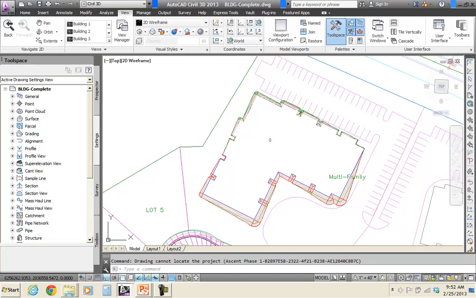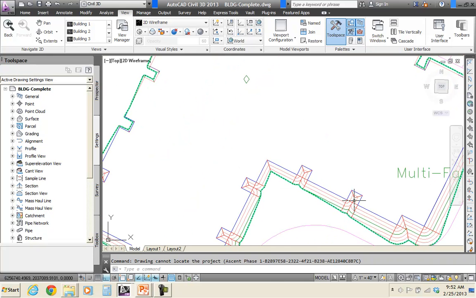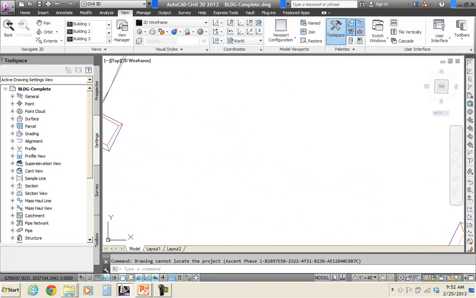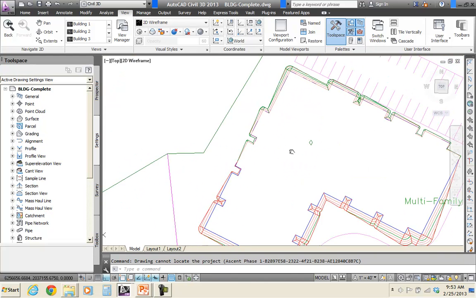When you look at the building pad, you'll notice that the building has inside corners so that you can understand the software is going to take care of those inside corners. You can see over here where we had a little bit more fill area, it went ahead and did the cut and fill out to the point where it started filling upon itself, and then it just closed that in. In another area where it didn't need to grade upon itself, it just went and graded out to the surface. So you can see how it handles those interior and exterior corners as you're going through it.